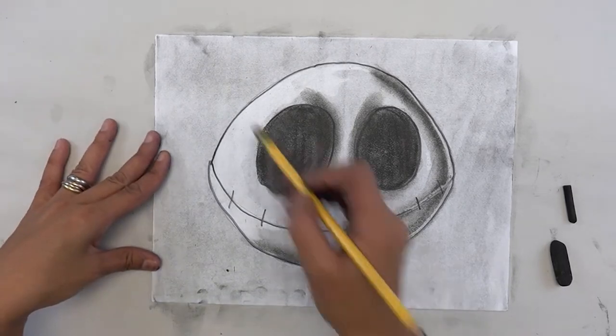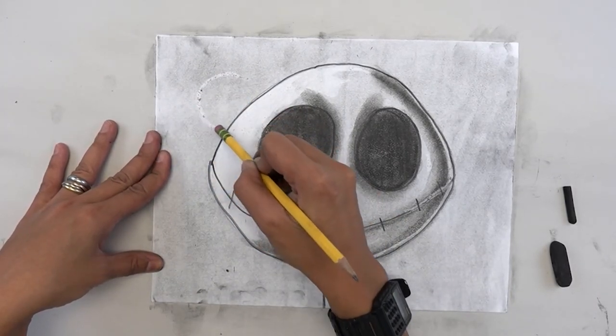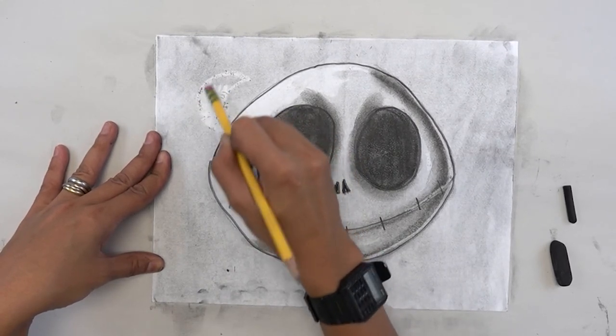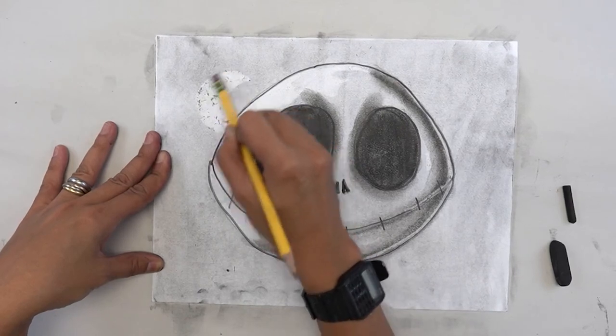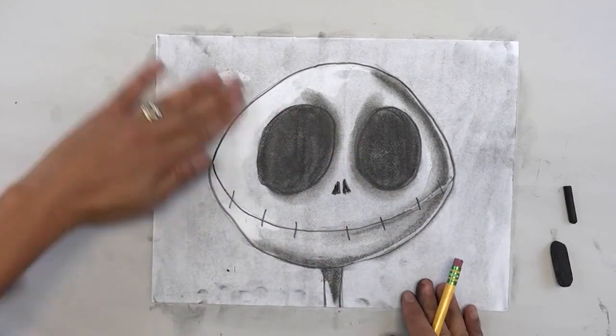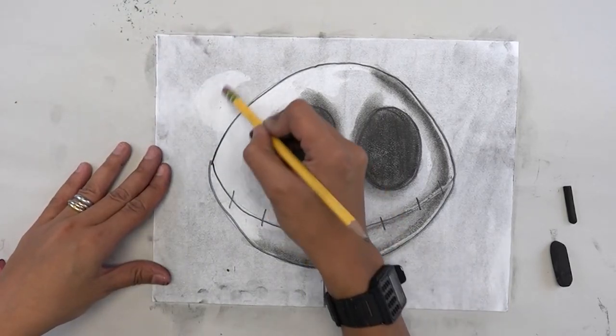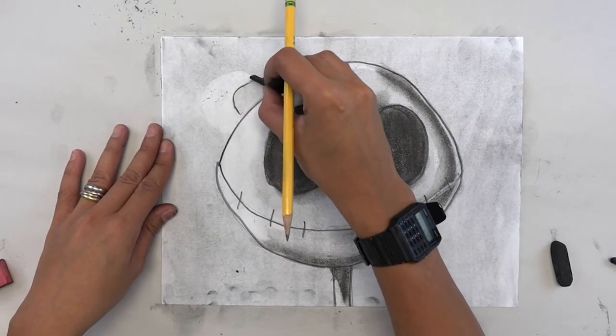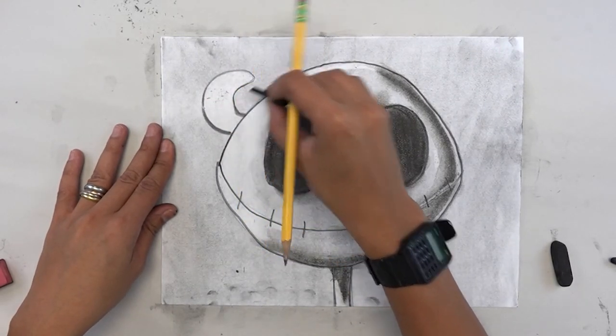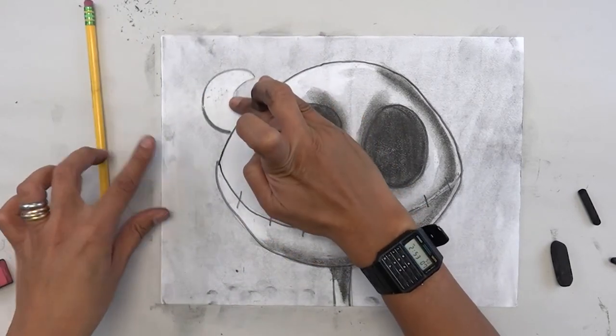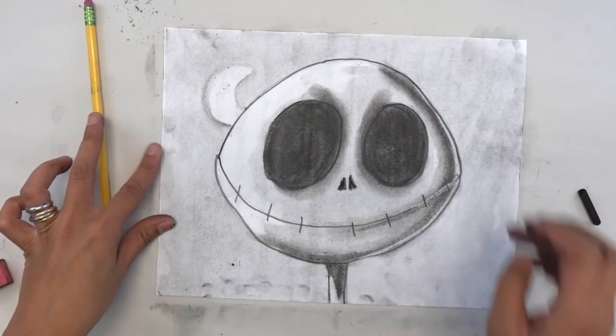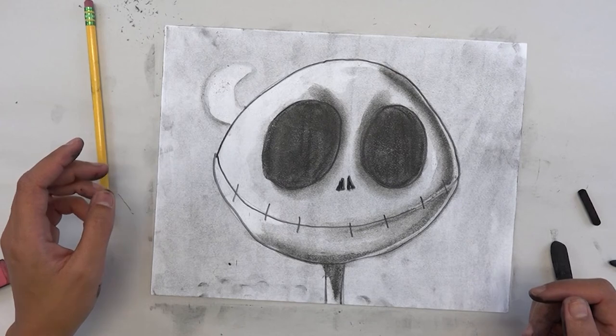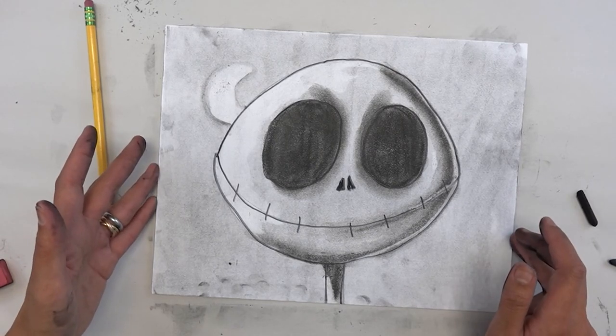You can even go the next step and you could even erase maybe a moon. So that's another cool thing that you can do with this just like that. So you guys could see that. And if you want to make it a little bit darker, you can go ahead and trace it. And I'm going to just go ahead and blend around it just to kind of make that moon pop out more. The other thing you can do is take white paint and put dots as if it was a night sky, but this is a Jack Skellington.